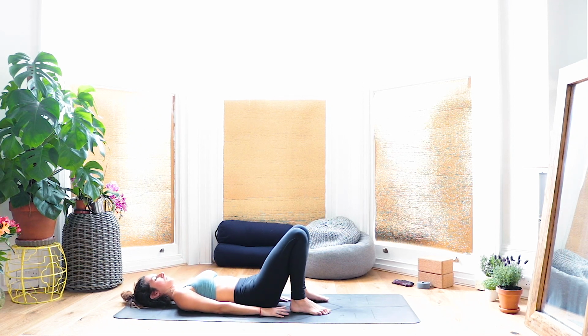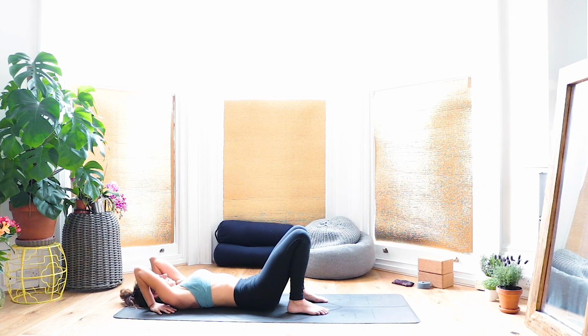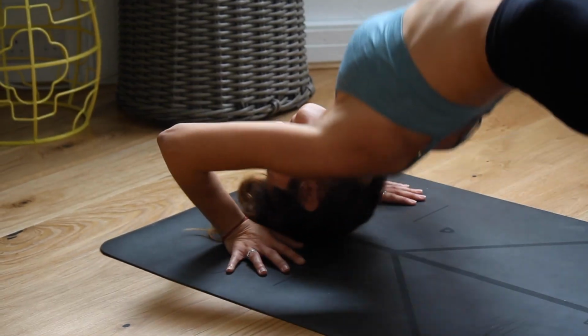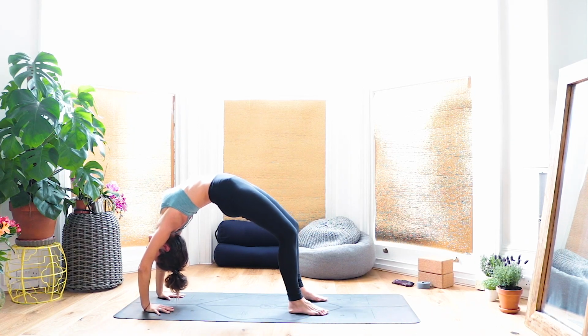If you're going to go for another one, readjust yourself. Check your position again, the distances. Can you reach for your heels this time? And you can always go back to bridge or try wheel one more time. With your next inhale, place your hands underneath your shoulders again. Start lifting the hips, then slowly towards the top of the head, and then bringing everything up.